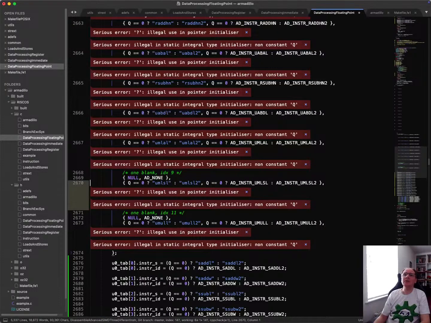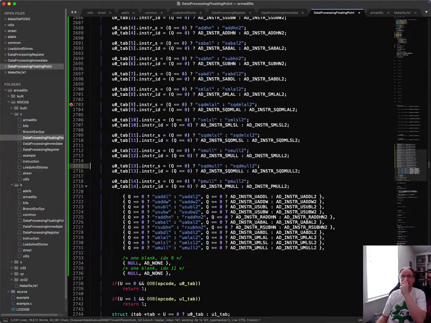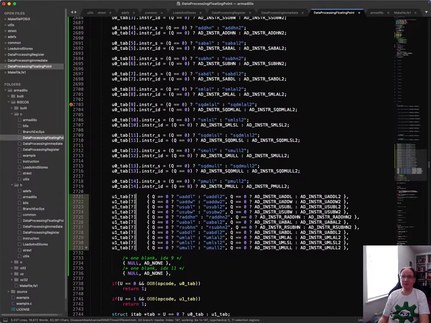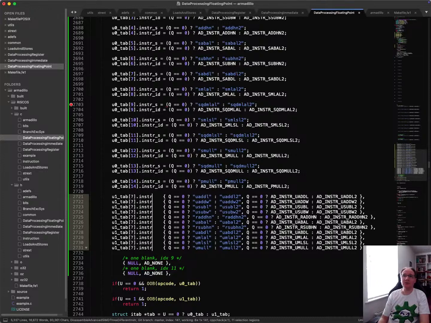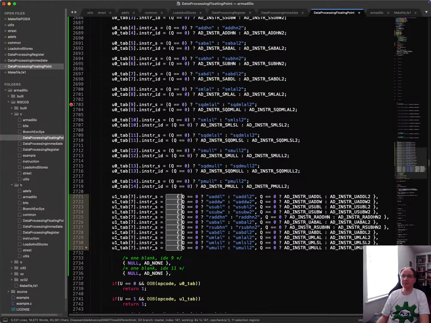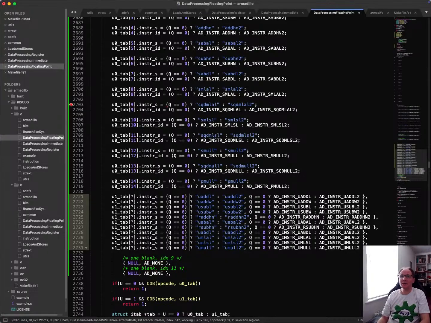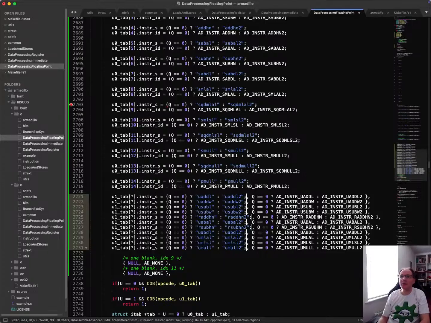What was this table called? Is it U1? U1 tab, okay. U1 underscore tab bracket question mark dot instructor equals. Now they're all on the screen, it's a lot easier to see where I need to jump to. There, that's done it right.